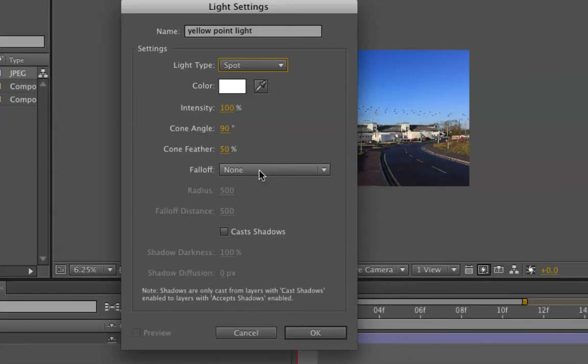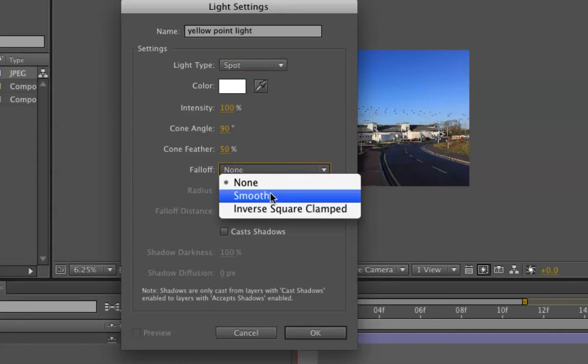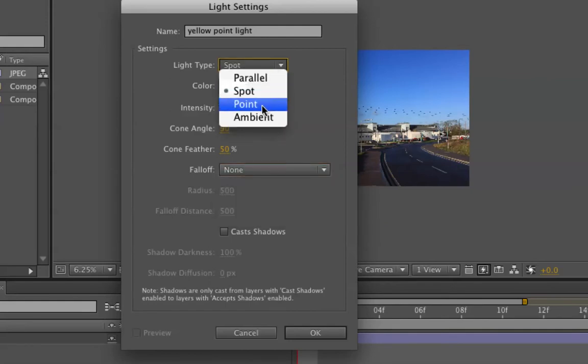It's going to be less and less light the further away you are from that torch. So you can set a light to have no falloff, a smooth falloff, or an inverse square clamped falloff. Falloff is only relevant for spotlights and point lights.